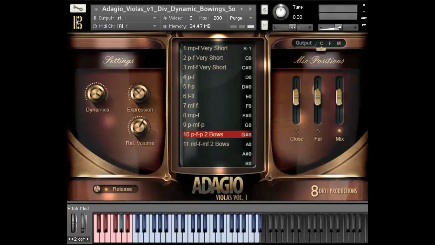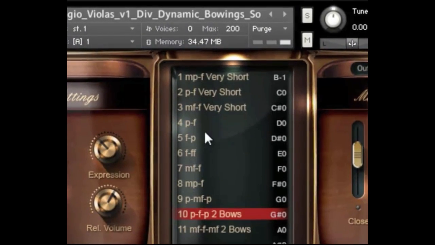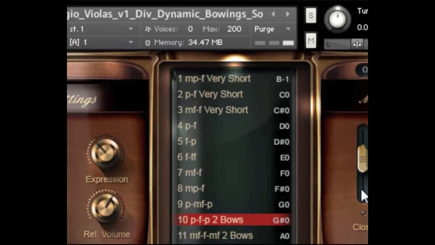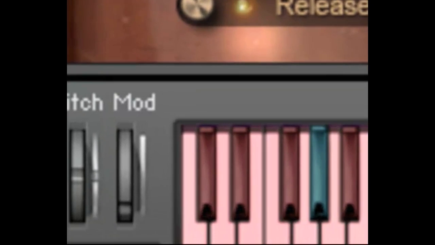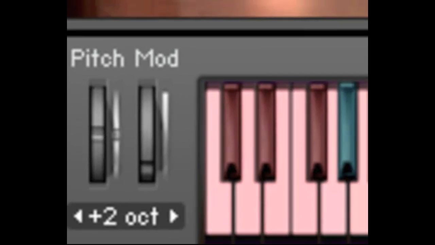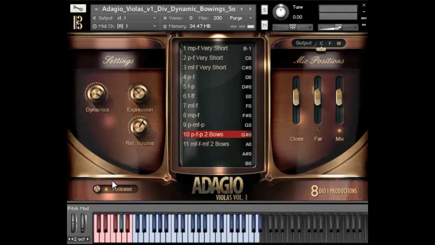And in this example, you could see me play around with both the short notes here and the P to F, F to P, and even down to the 2 bows. And again, there's a lot of different ways to combine these to create the precise sculpting you want. And of course, as always, I should mention that down here on our pitch bender, you can control the length of all these using time compression and time stretching. And we highly encourage you to use Kontakt 5 for that, since it has a superior time stretching algorithm.